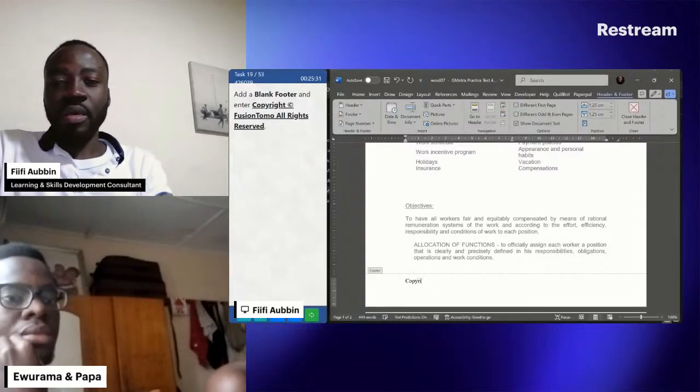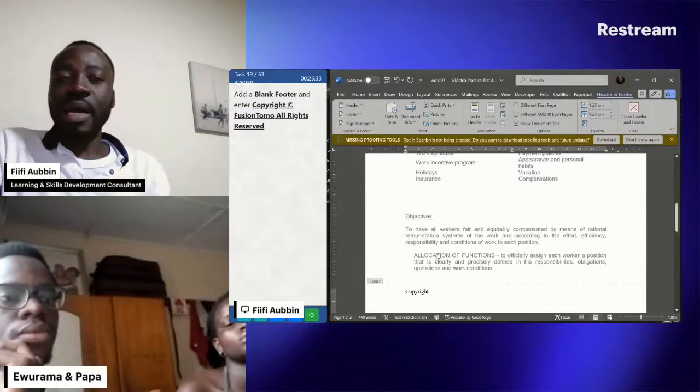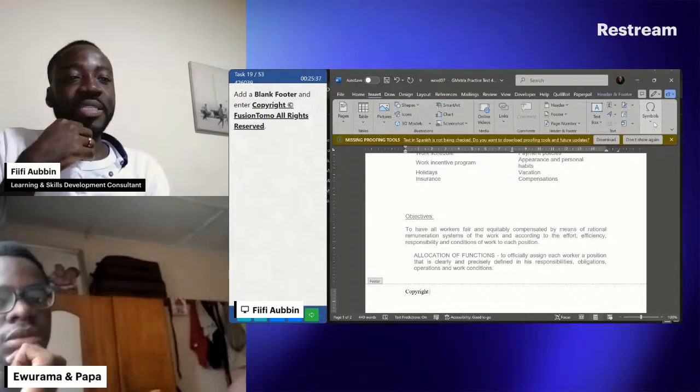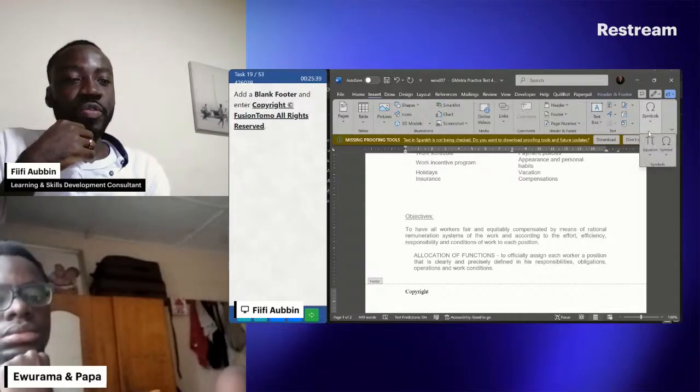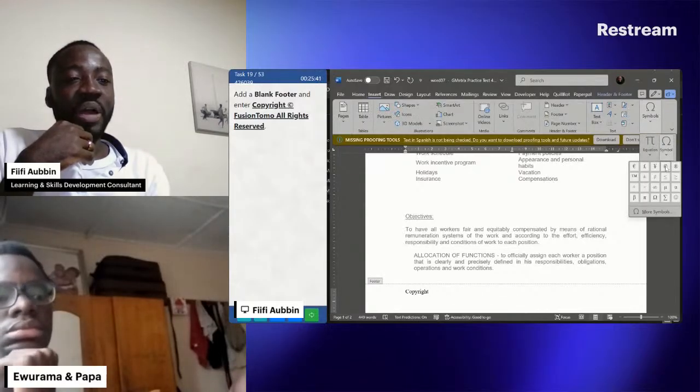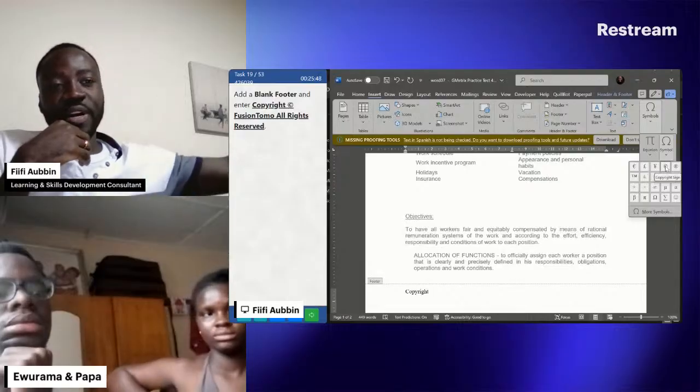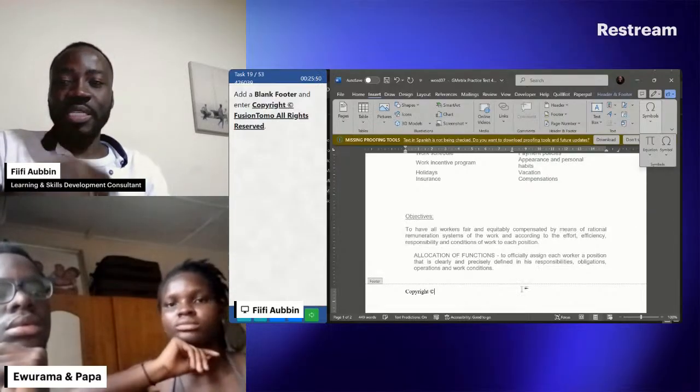copyright. Then I'll need to add the symbol. Okay, so I'll go to insert, then within the symbols group, I'll have my copyright symbol. Okay, under insert, you have the symbol group at the far right corner. You hit it, inserted.